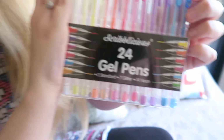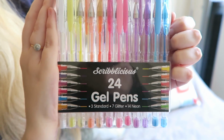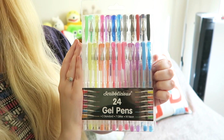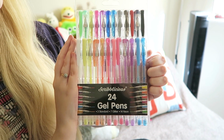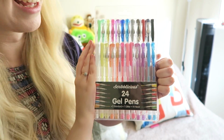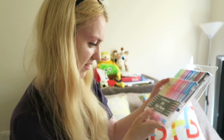Let me show you these, because these were super cheap, but look what you actually get in them. We got them from the same cheap shop that we get our Doodle Date sketchbooks from. I think they're only like £3, which is about $5. That's still really cheap. And what's cool about them is it says you get 3 standard, 7 glitter, and 14 neon.